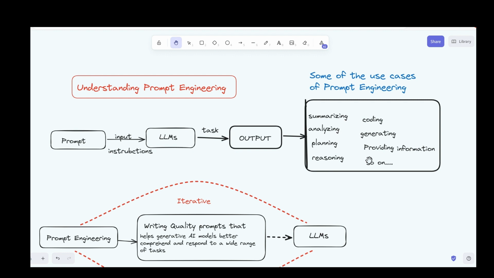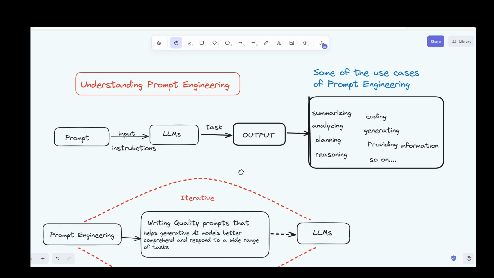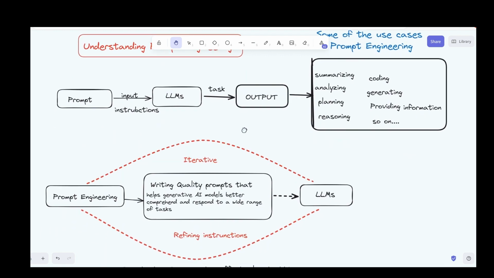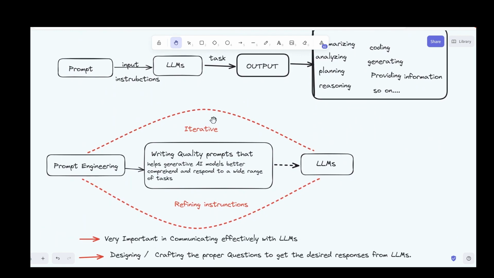Let's look at what prompt engineering is. Prompt engineering is writing quality prompts that help AI models generate better results. We should write prompts in such a way that AI models are able to comprehend them and respond to the task that we want them to perform.